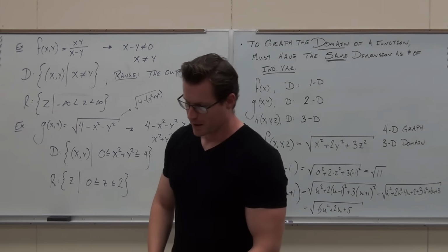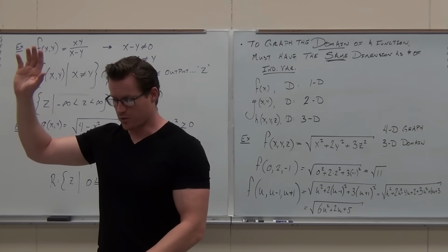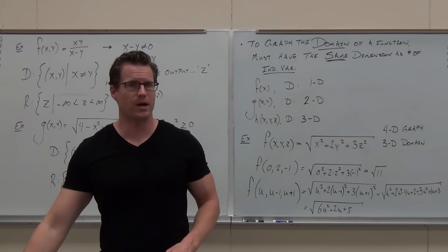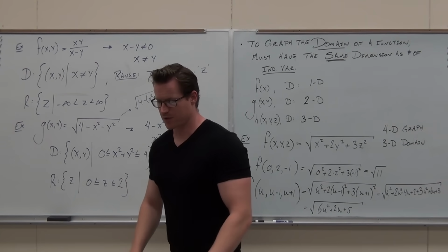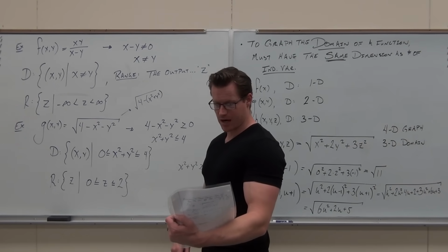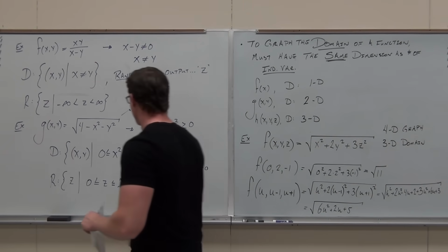That's all we're about. For real, show of hands, do you feel okay with the idea? If so, we're going to move on. We're going to start graphing these things. I'm going to start really slow with graphing the domain of regular old functions with one independent variable. We'll do one of those, and then we'll start stepping it up a little bit. We'll end up getting to how you graph a domain with 3 independent variables.